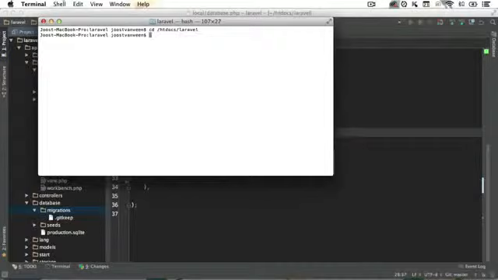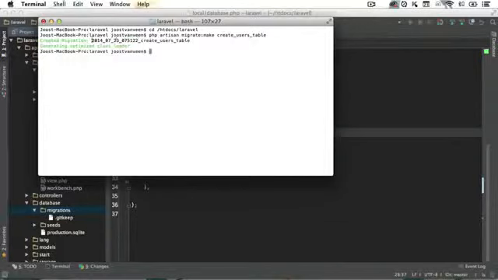Now the command to create a new migration is php artisan migrate:make. And then all you need to do is provide a name for your migration. Now it's good practice to think of a descriptive name, so something along the lines of create_users_table or something. And let's just make sure I spell that right. Okay, just hit enter and let Laravel do its work.